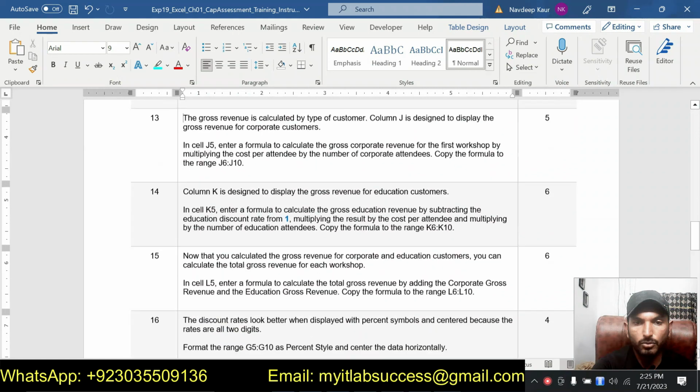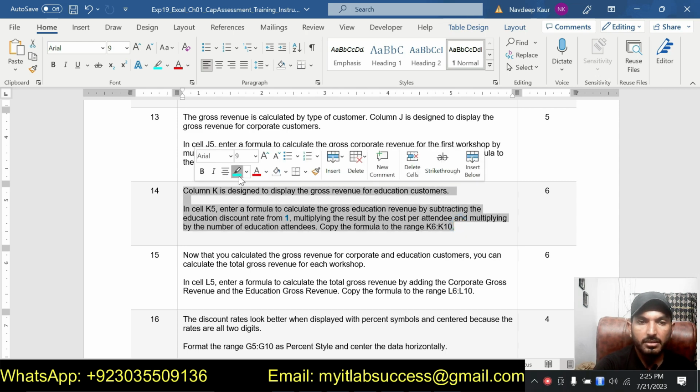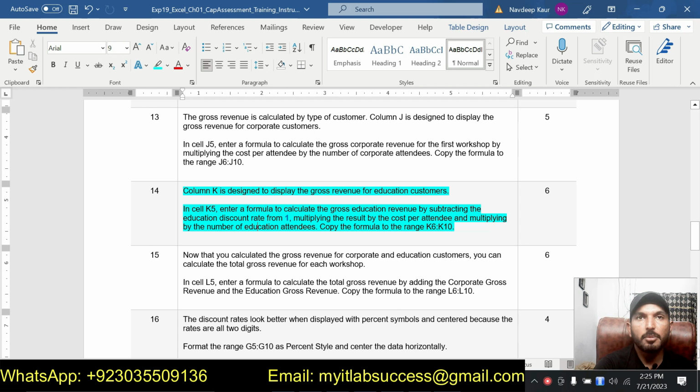So let me do one more step for you, then I am going to show you the final version of this assignment. So the next step is step number 14. Step number 14 is in cell K5, enter a formula to calculate the gross education revenue.